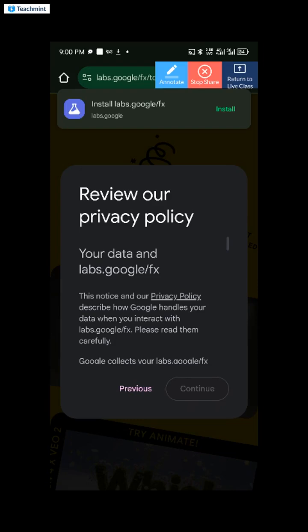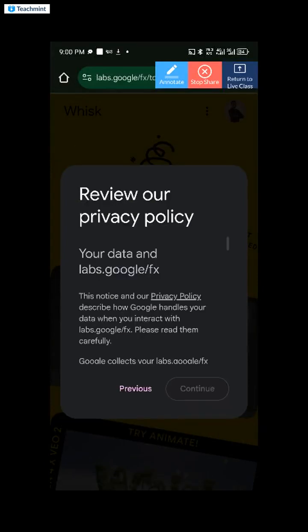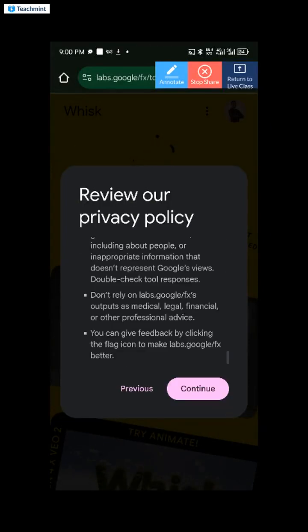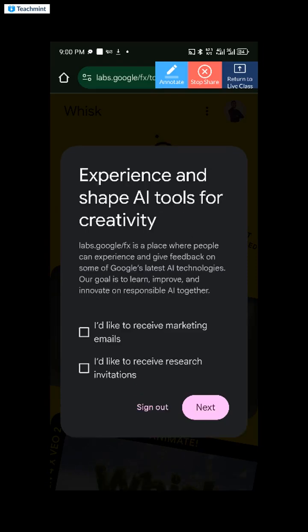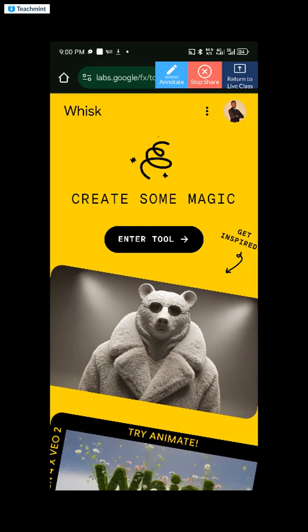Previous. I like to receive marketing emails. Okay. Yes. So just remember to scroll all the way down so that you'll see that you've read. So enter.